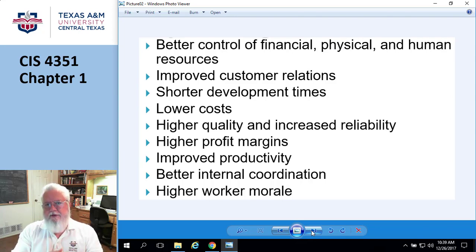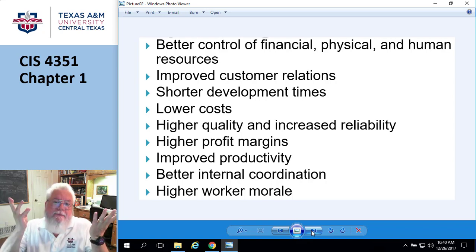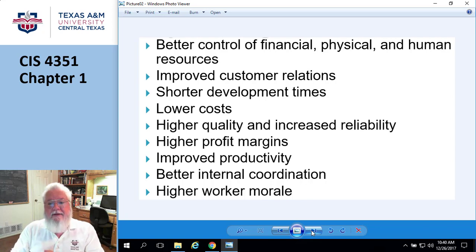Without project management, if somebody had said, well, how long is that project going to take? You'd go, I don't know. How much is it going to cost? I don't know. So yeah, you need good controls on how much is it going to cost, how many people are you going to need, and all the rest of the stuff.